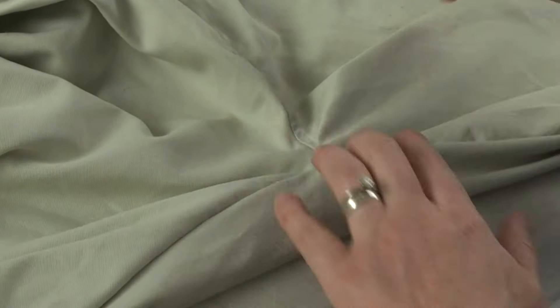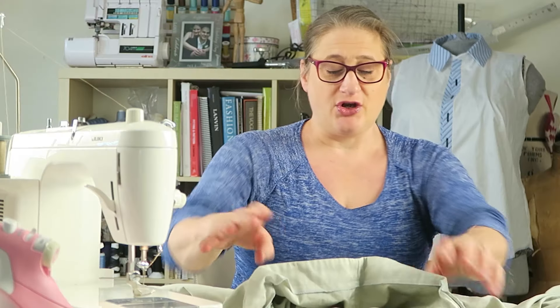Let's see how it looks. I'm going to turn it right side out. See how perfectly the front and back crotch seams match — because I used that Wonder Tape, it makes it very easy. Now you're going to go ahead and try these on. If the front rise is now nice and smooth, you're good to go. You can go back in and sew it permanently with a shorter stitch, then trim off the extra and finish it on your serger. Or if you don't have a serger, you can use a three-step zigzag on your sewing machine to hold the seam allowances together — you don't want to lose the seam allowances in the wash if it's a woven fabric.